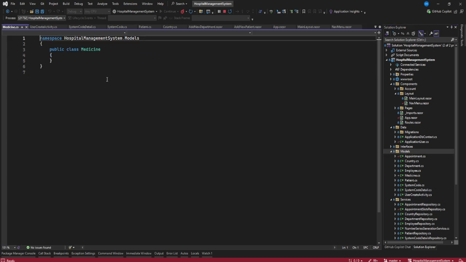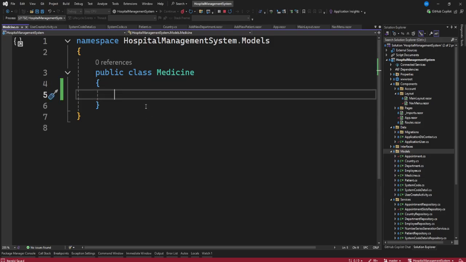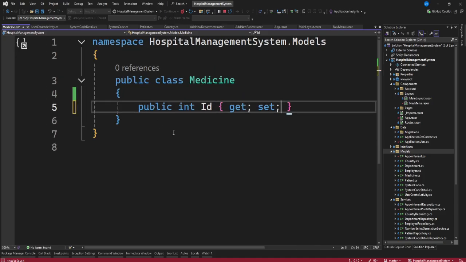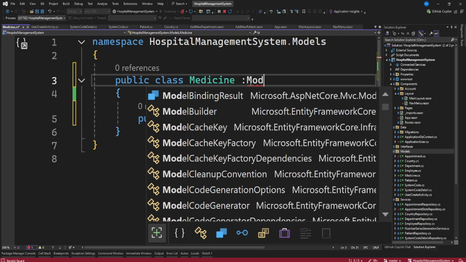Then if you add that, we can now add some properties here. One is, you can do public int ID get set. So that's one of the items. And here we can also inherit and do modifier user activity.